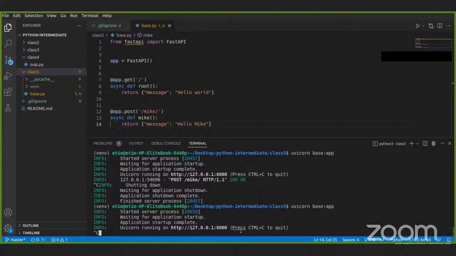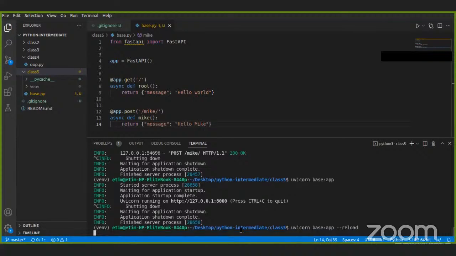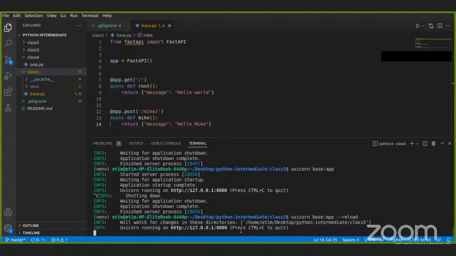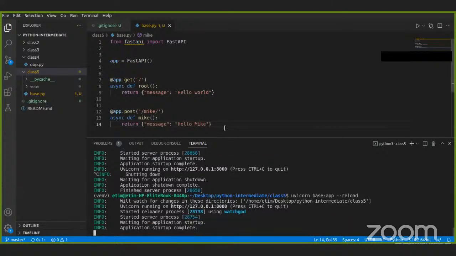So if you want this server to reload automatically whenever you make a change, you can add a reload flag to it. So whatever change we make here will make the server reload. So let us say hello mic 4.